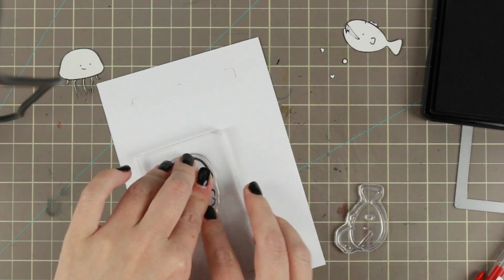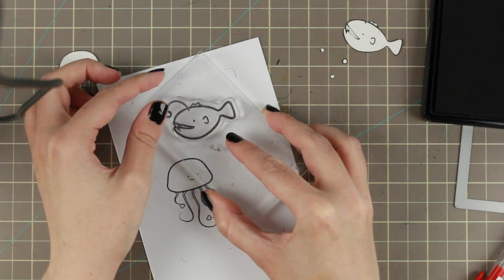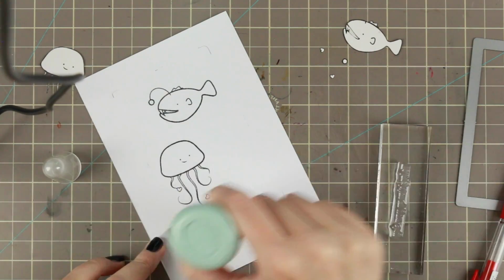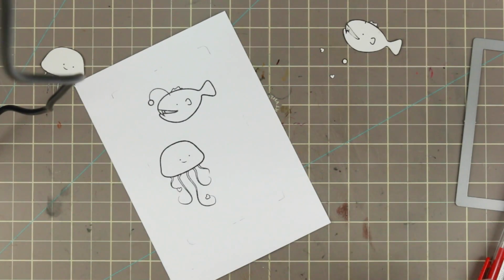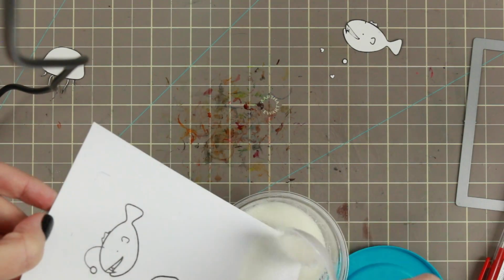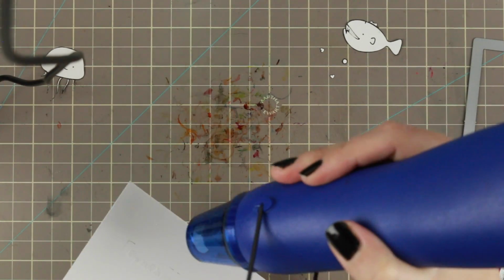So I'm starting out with some Copic friendly paper, and I'm stamping with some Copic friendly ink the beautiful fishes from the glowing Seaside stamp set. Then I'm using some Versamark ink and some clear embossing powder by Ranger to emboss the little sentiment from the same stamp set on top, which I do with my heat embossing tool.